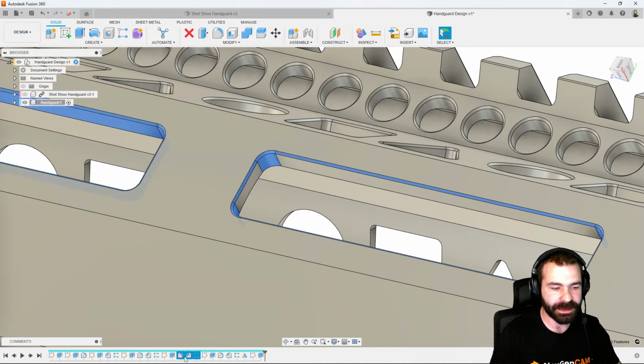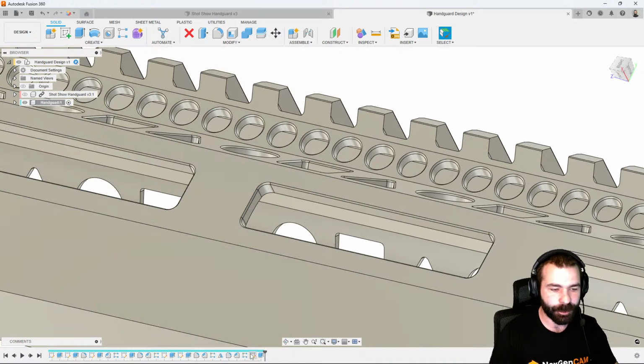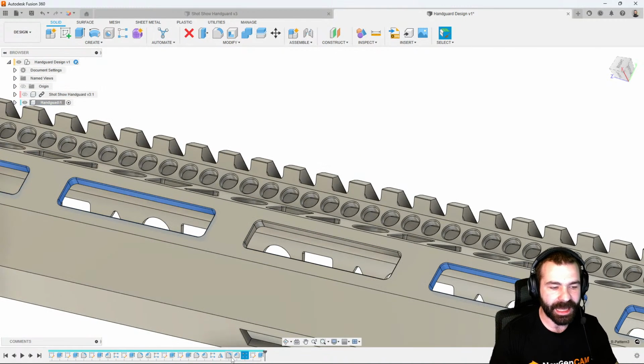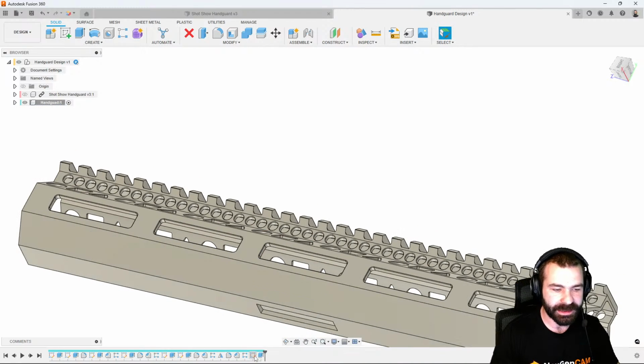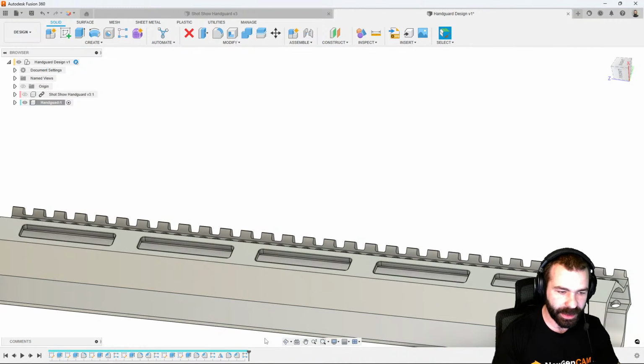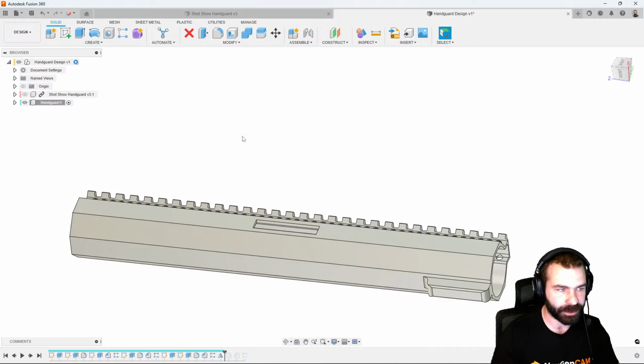So if I grab these three items and I actually slide them back in my timeline, there is a point where I can move them so far back that I could actually utilize those for something that we're doing, right? So in this case, I created my sketch and my profile down here based off projection. Let's go ahead and delete that. And then I'm going to slide up before we filleted everything.